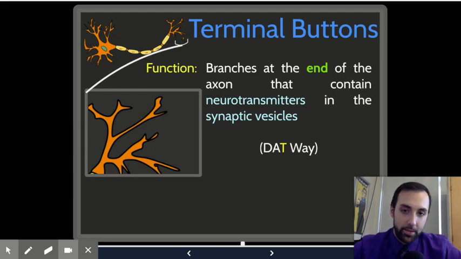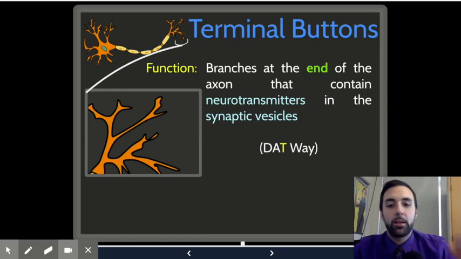Inside the terminal buttons of a neuron are what we call the synaptic vesicles. They are these little vesicles, and inside of those vesicles, you will find the chemical neurotransmitters. These neurotransmitters that I referenced earlier, as we'll talk about in a later essential task, do everything from help you remember, to help you move, to make you hungry, to make you want to go to sleep. Well, those vital chemicals in your body, at most times are held within what are called the synaptic vesicles, which are these little pods in the terminal buttons.